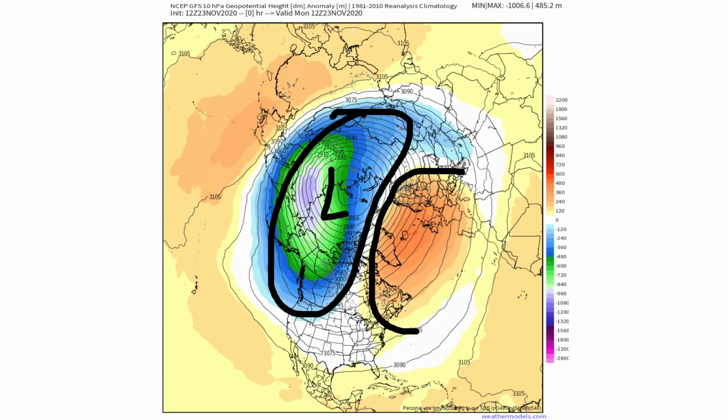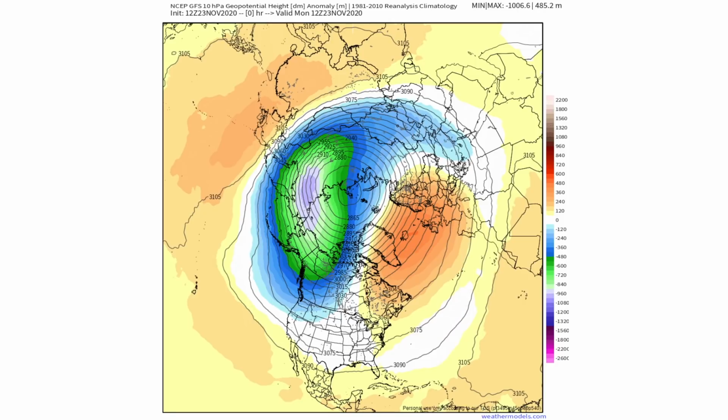We actually have some warming over portions of the eastern Arctic area, and then we're looking at that dip in the jet stream actually occurring in the western United States. Now, something to point out, this is a lagging indicator, and what that actually means is that when you see something like this in the upper atmosphere, it's usually going to take about 7 to 14 days for that to happen on the surface if it does translate down to the surface.